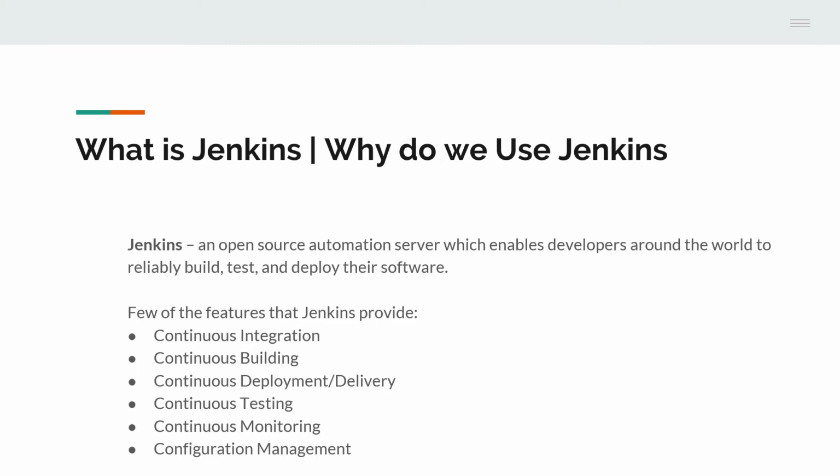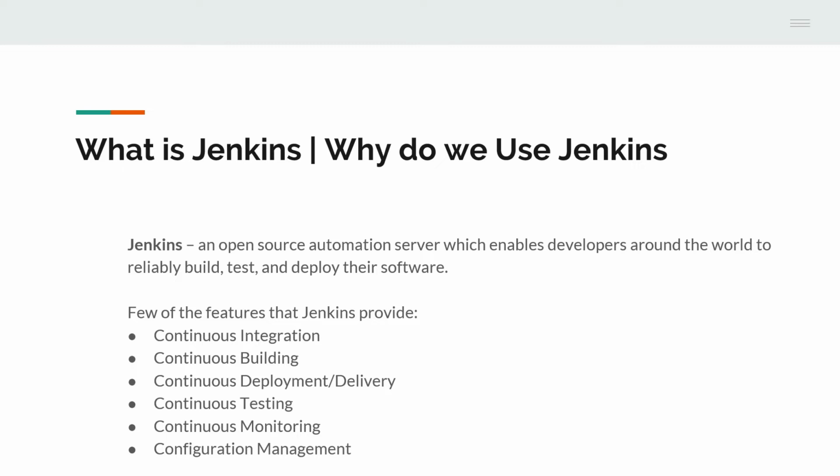For example, we have tools like Nagios and Prometheus. All these tools help you in doing your continuous monitoring, and we have plugins available in Jenkins for that. Okay. And last but not the least, we have configuration management. Configuration management helps you in managing your infrastructure. It automatically builds your configurations inside a particular agent.